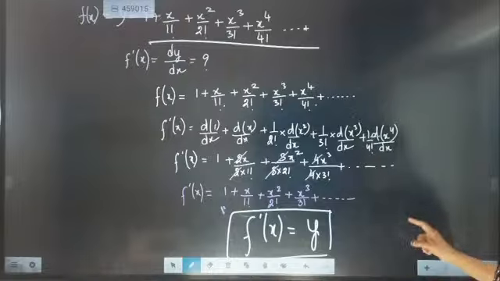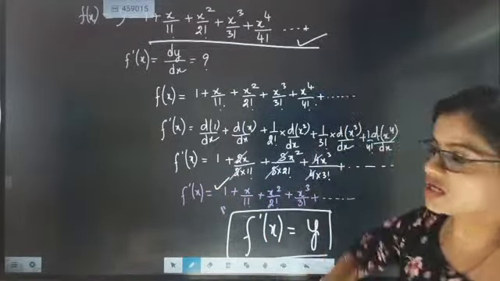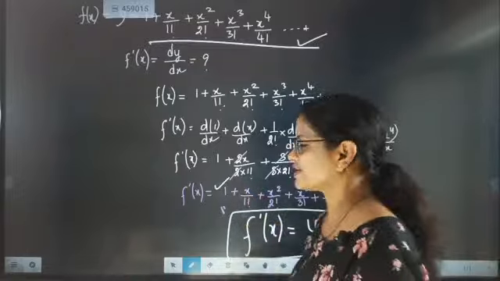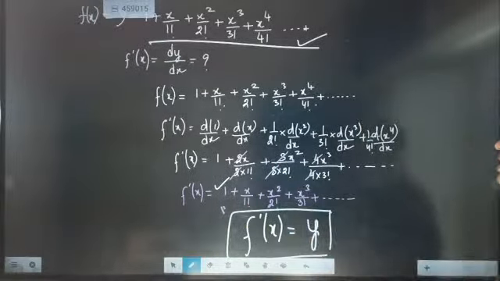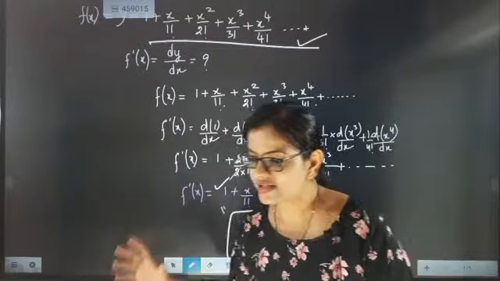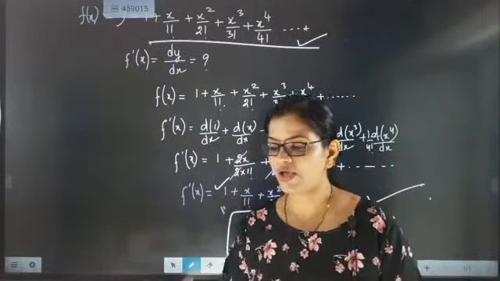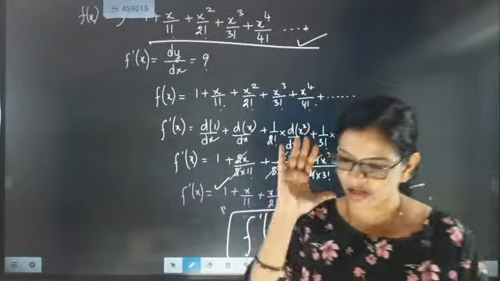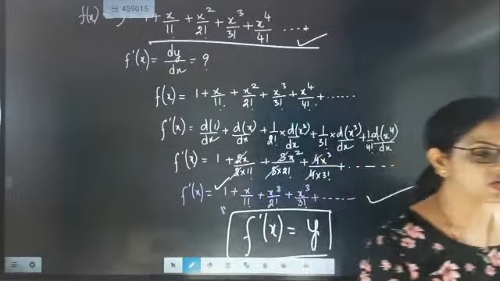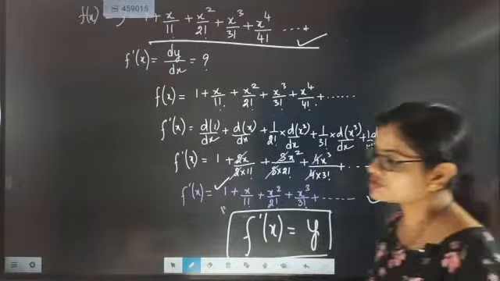This is a very important point. And after getting reduced, it is coming the same as what is given in the question. Y will be equal to 1 plus x by 1 factorial plus x square by 2 factorial plus x cube by 3 factorial and so on. So like this it is going, and this is nothing but f dash x equal to y. So I hope, are you agreeing with the fact? Are you happy that you got this answer? Tell me fast. This is exactly the way to finish the question.